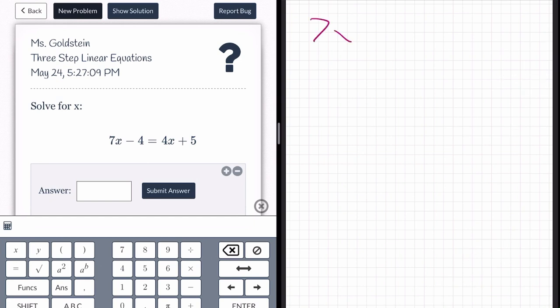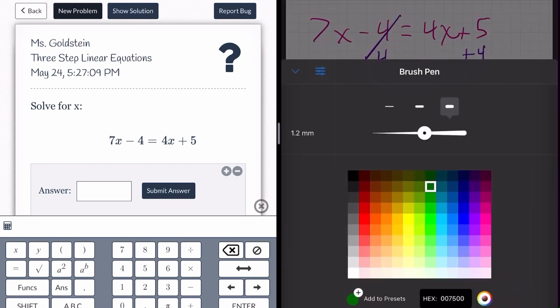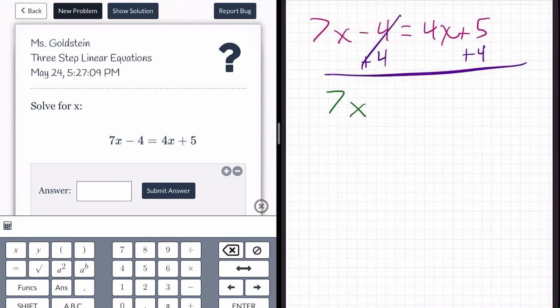I have 7x minus 4 equals 4x plus 5. I'm going to start a little bit differently for this one. I'm going to leave my variables as they are and deal with the constants. Those are the numbers. So I'm going to do the opposite of minus 4. I can really start with any term, but I feel like getting rid of that negative. The opposite of minus 4 is plus 4. I got to do that on both sides of the equal sign. And I cancel out my opposites and bring down whatever I didn't touch, which is 7x equals 4x. And then I just deal with 5 plus 4, which is positive 9.